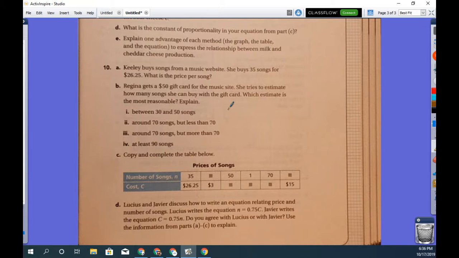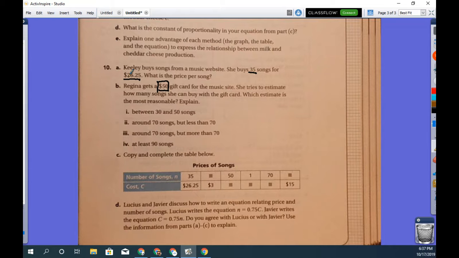So it appears that she can buy 35 songs for $26. So the songs are cheaper than $1 per song. Because if she was paying $1 per song, $26.25 would buy 26 and a quarter songs. But we get 35. So we're going to be able to get more than 50 songs for 50 bucks. And then if we look at how much more, this is about 10 more songs than the dollars that we have. So I'm guessing each song is going to be somewhere around 70 cents a song.